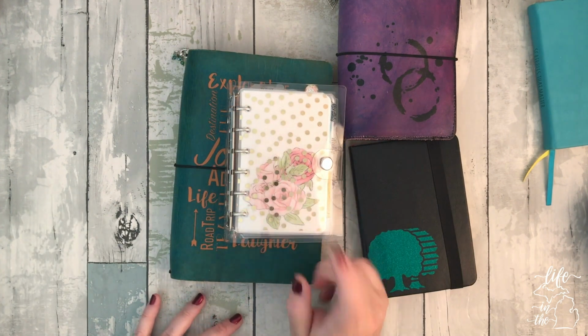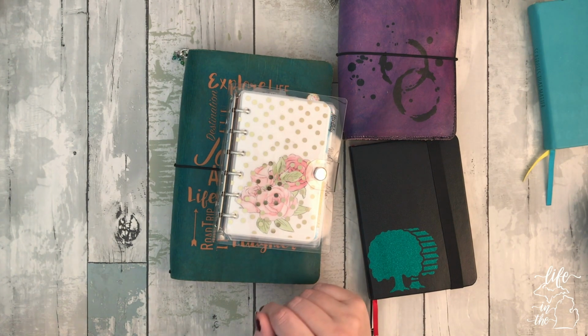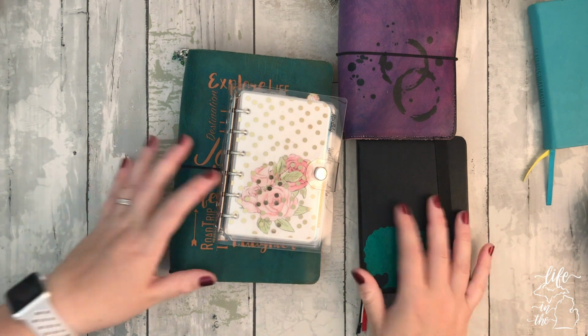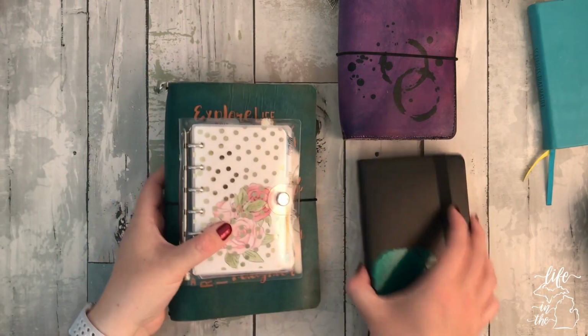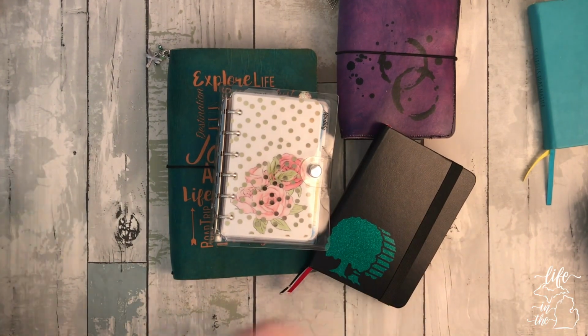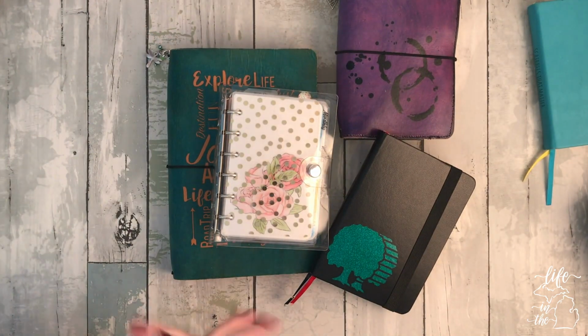Part of it's good because if you've seen a Tyrion Tuesday, you've seen inserts for this. I'm branching out into ring inserts. So it's growing my business, so that's always a good thing. But honestly, I don't know where I'm going. I'm really hoping that at the end of the year, I have this really great video to say, so I stopped using this and this and this and this and this, and I'm only using this. I'm always going to have multiple notebooks in my life. Cool with that. But we'll see. I'd like to streamline the business end of it and figure that out. That's a big thing I need to do.